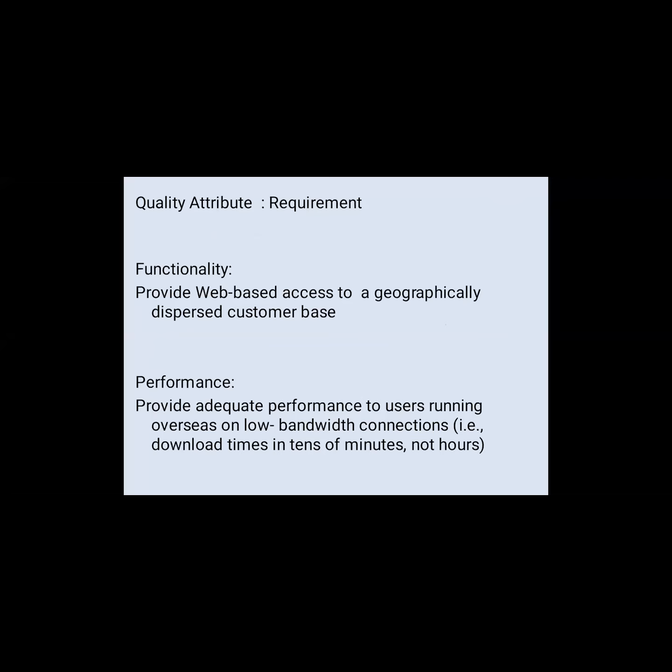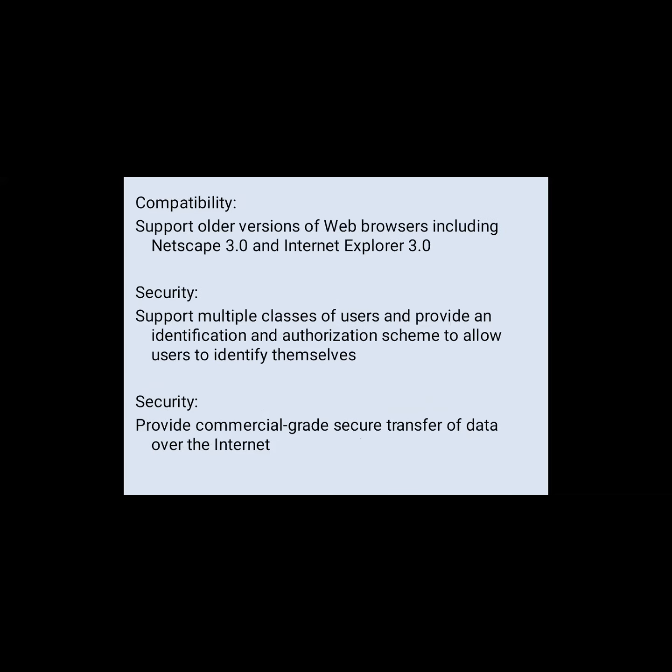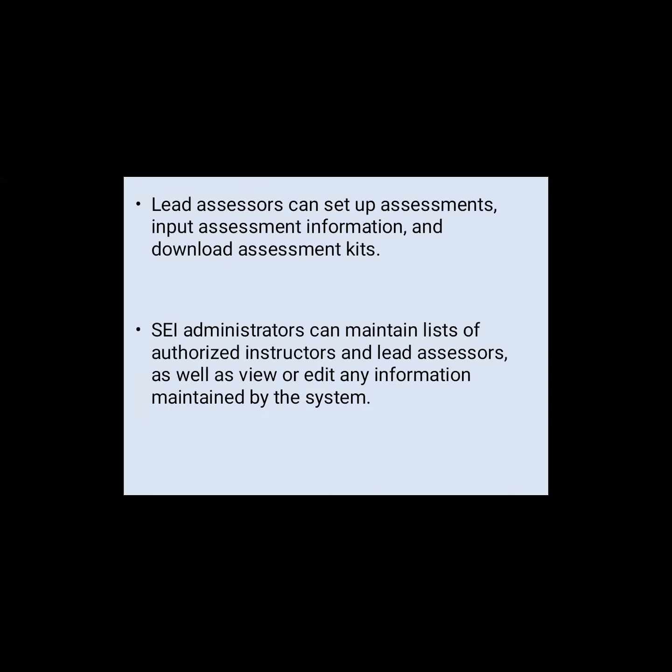So when we consider this type of example, we mainly consider some attributes. Those are quality attributes. The first one is to identify whether we are able to reach the desired quality or not. At the same time, we are identifying the functionality, whether it is functioning properly or not. And here we are identifying the performance. Okay, and next we are identifying the compatibility. Next we are verifying the security, and next maybe the portability. So in this way, we are observing different types of quality attributes when we are developing some software architecture. So today we are discussing the off-the-shelf components.